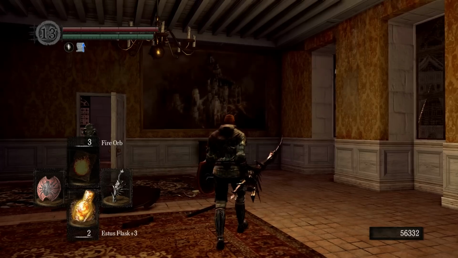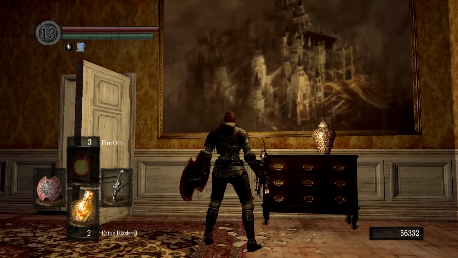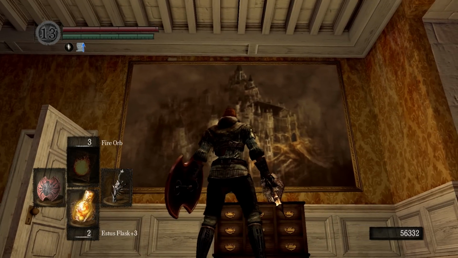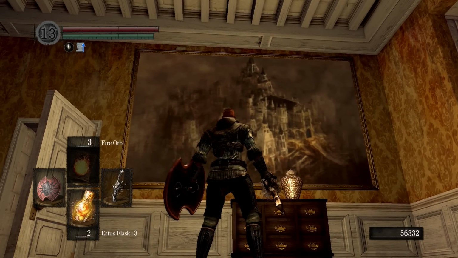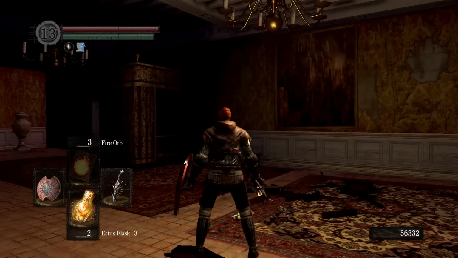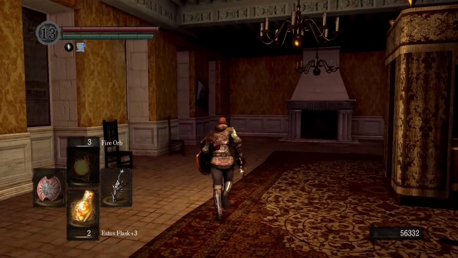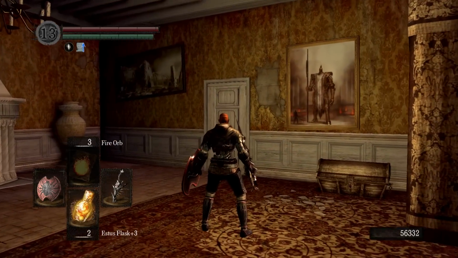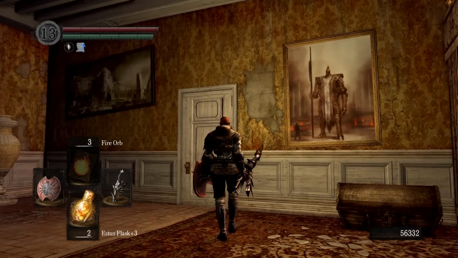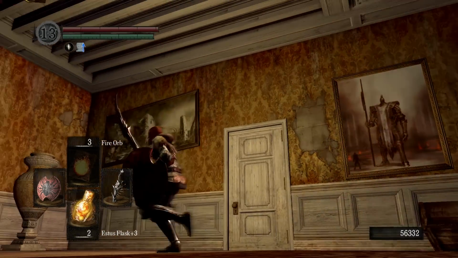This room is awesome, because this is concept artwork for Anor Londo. This is actually kind of a low resolution version of the concept artwork. You can actually see it in the design art book. But I really, really love the way that they actually use the concept art in the game, like as paintings. It's really cool. Banana for scale, right? There's your giant sentinels.